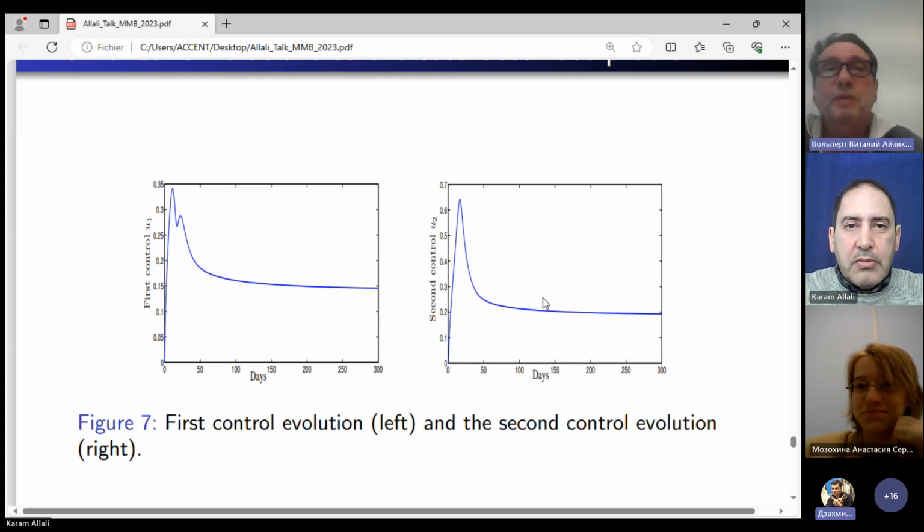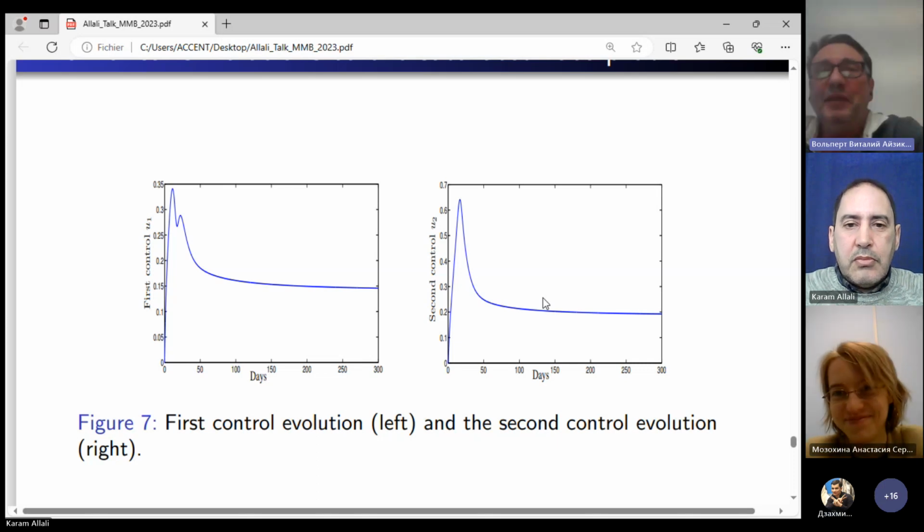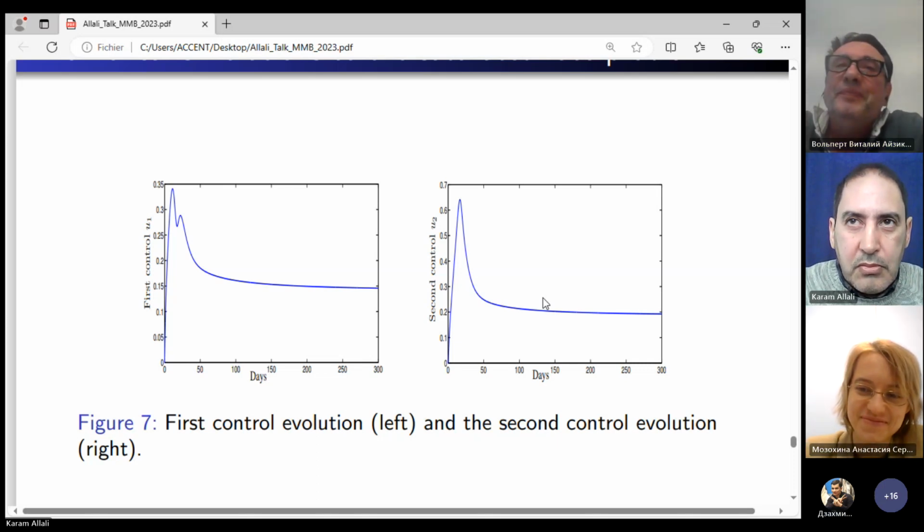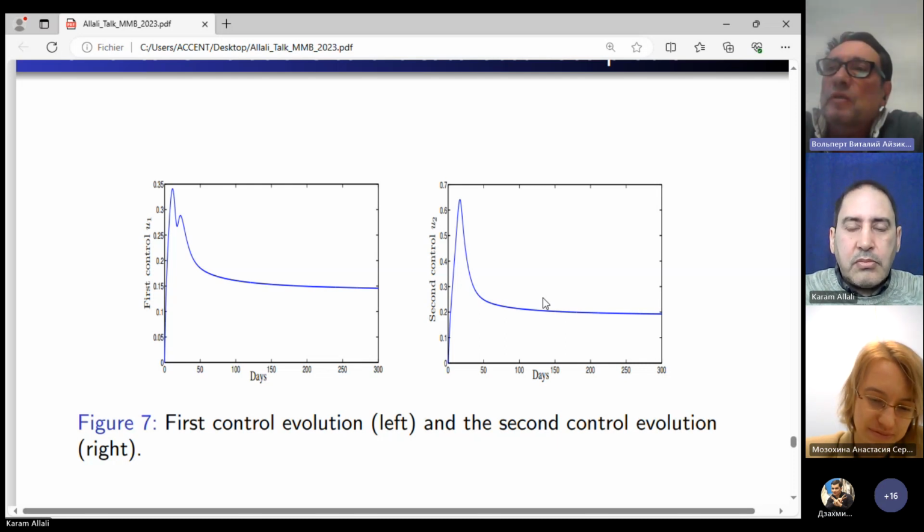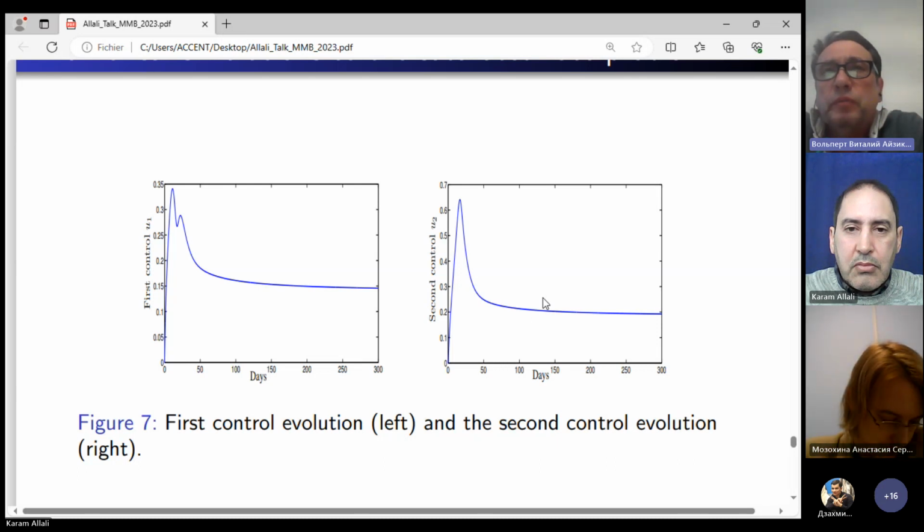Well, this is a difficult question. Karam, can you say something about that? So I think that this is a little bit beyond the mathematical model. It's more a biological, biomedical question. Are there some biomedical indicators which show the development of this cancer? Do you know, Karam, something about that?